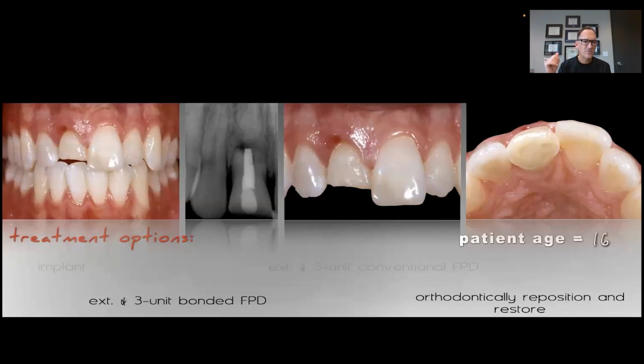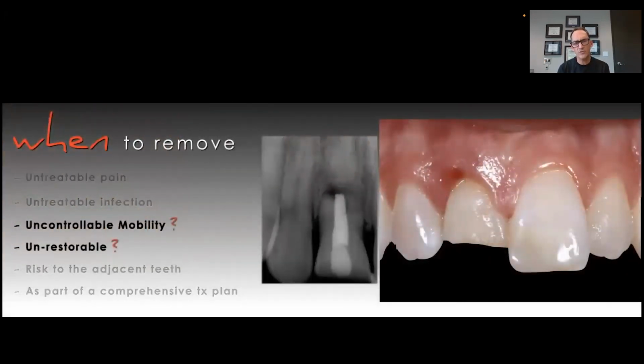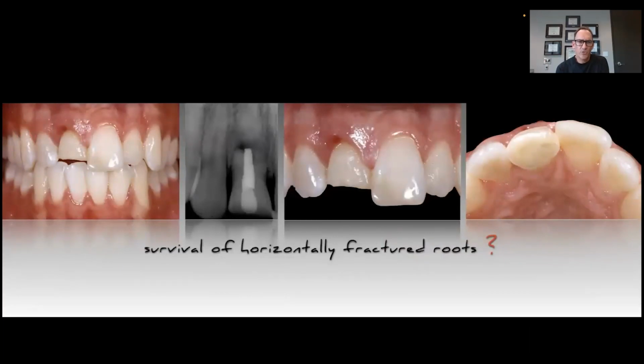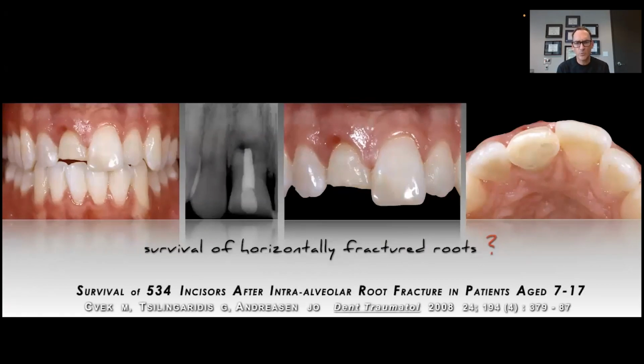Conventional bridge, too aggressive, take it off the table. Implants off the table. So now you go, all right, could be a good bonded bridge case because there seems to be minimal wear, minimal overbite. So maybe it's a good bonded bridge case. The question would be, if you were going to think about keeping it and restoring it, how predictable would it be to keep a tooth that has a horizontal root fracture? Right? So what does it bring into our problem list? Can I restore it? Is it predictable? And because it's got a small root, what's the mobility like? Now, there's pretty good literature out there on survivability of teeth with horizontally fractured roots. The best ones probably did this work from Jens Andreasen.